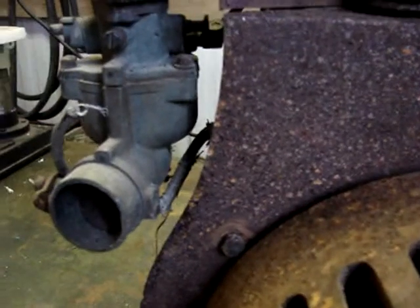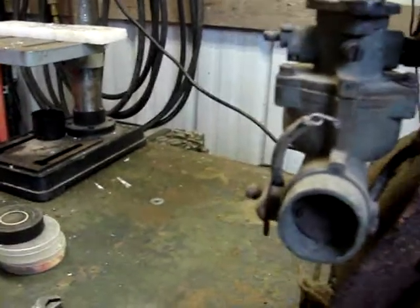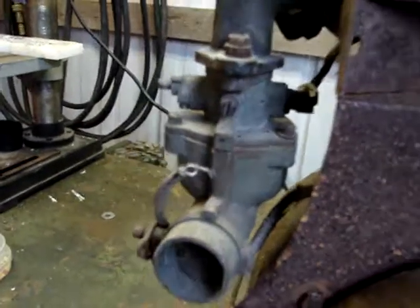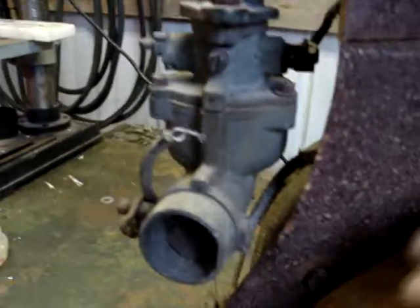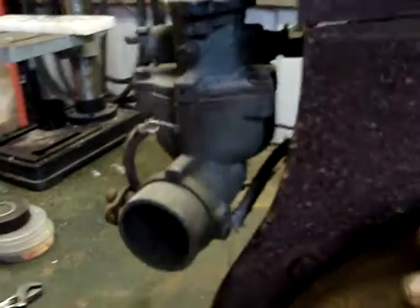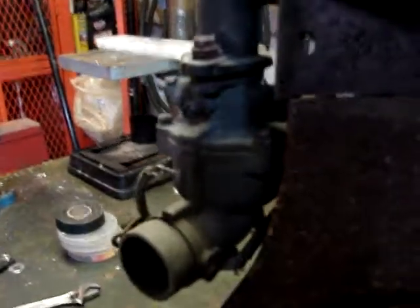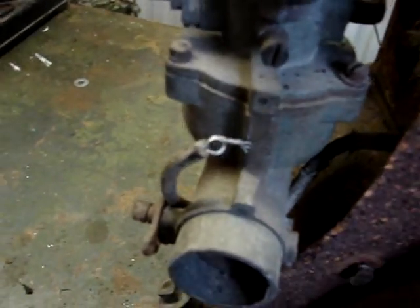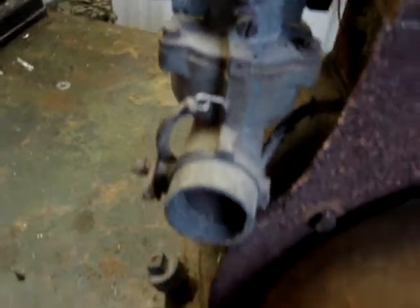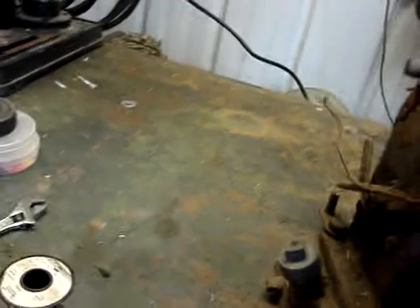Well, there's good news and bad. It does have spark. See that? But you can hear that there's a kind of a knock. Are you seeing that spark jump? I don't know if I can get the camera in just the right angle here to see that. Well, that's just turning it over by hand. But there's a definite knock in the motor.